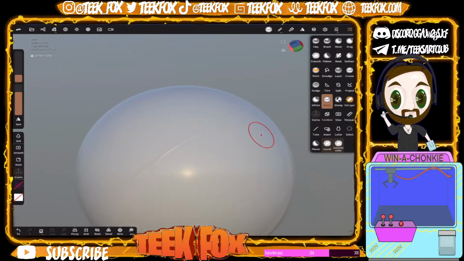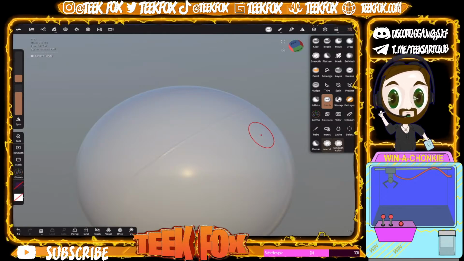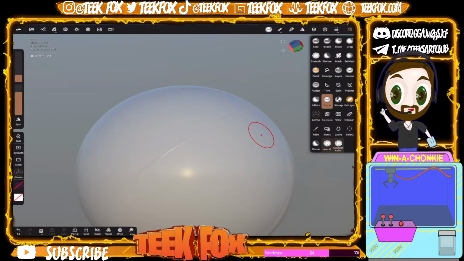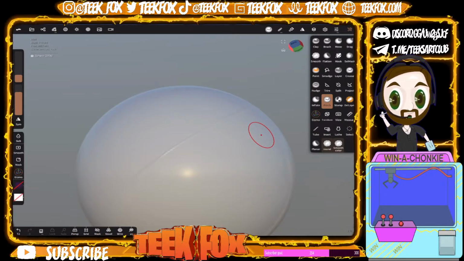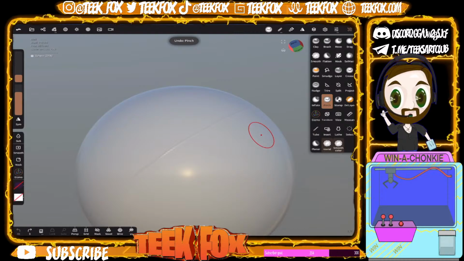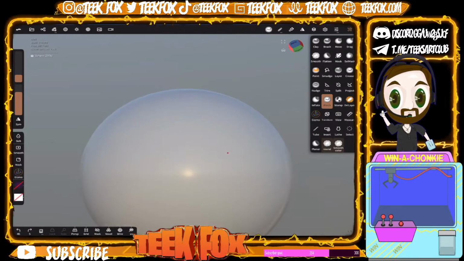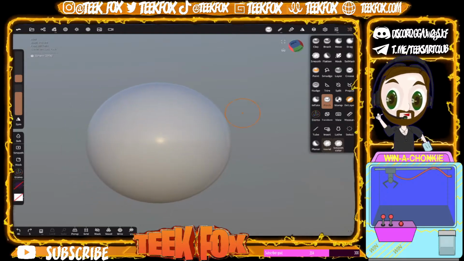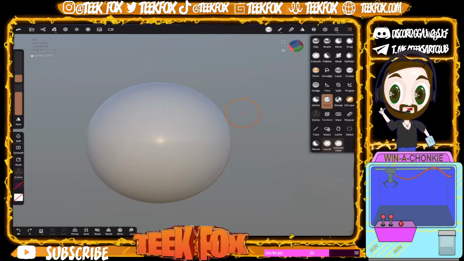Now, the rest of the tools I'm gonna leave for another day because they're all interesting on their own. But what I will show you now is voxel merge, or what I just did to join those two pieces.